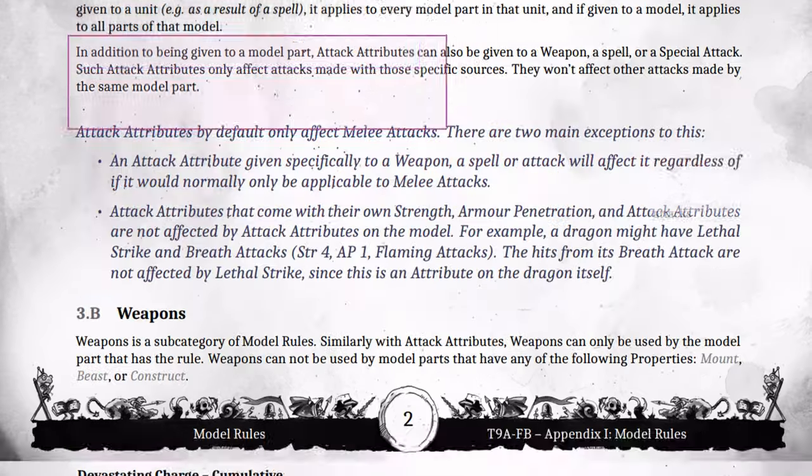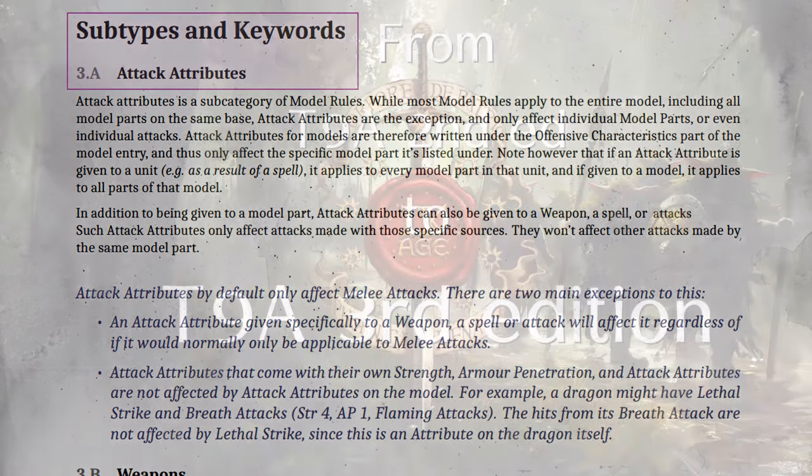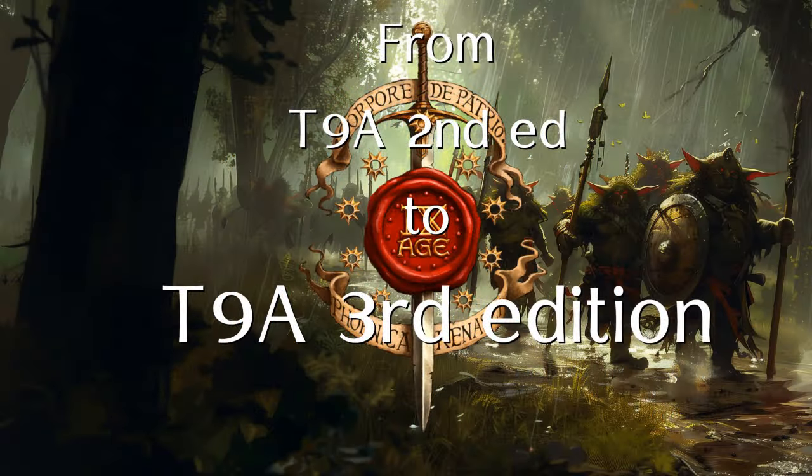There is no longer a category of model rules for special attacks such as stomp attacks, impact hits, and so on. These are now just attack attributes. This means that other attack attributes, such as lethal strike or multiple wounds, do affect stomp attacks, impact hits, grind attacks, and so on. And that covers the major changes to model rules.